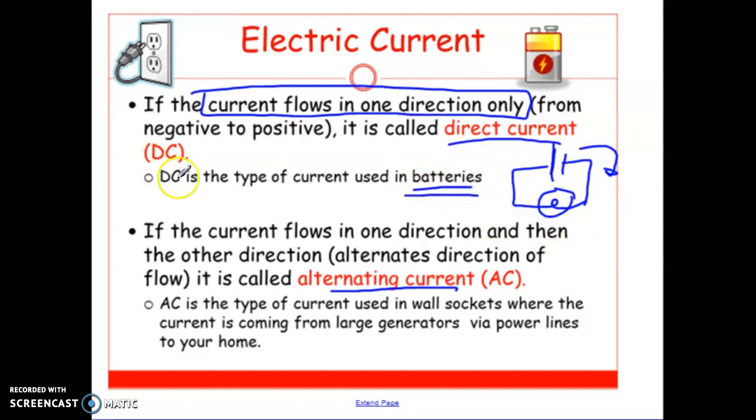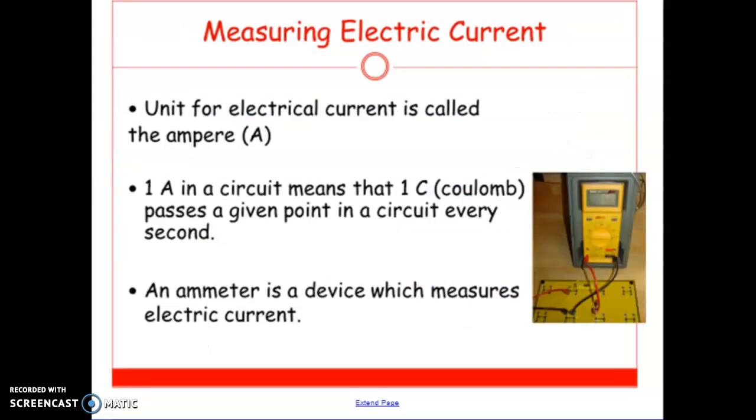So direct current is what we're working with most of the time when we're looking at circuits. Alternating current is where we are talking about larger amounts of electricity, which is typically from the wall socket. So that means that the current flows in one direction and then also in the other direction. So it flows back and forth. The one that we are going to be dealing with the most is direct current. It's still important that you know the difference between these two, so what makes something alternating or not.